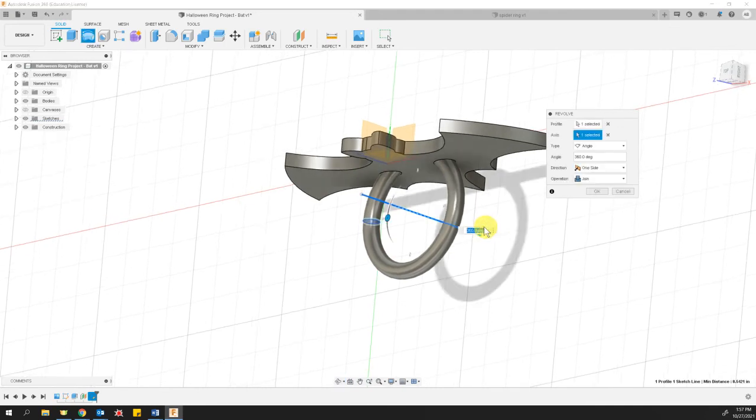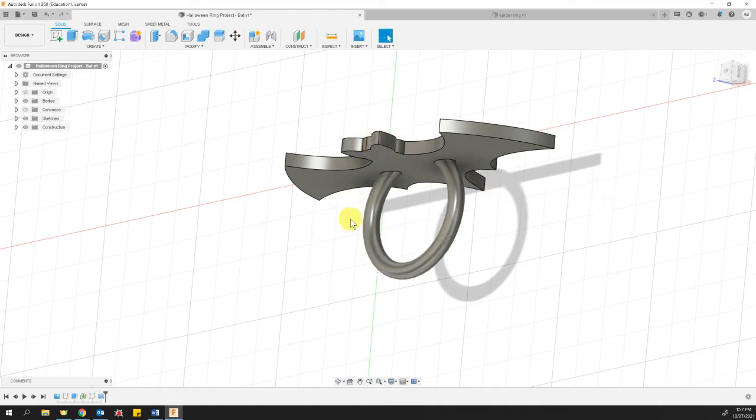you might have already figured this out. I want to bring that construction plane down away from my bat just a little bit more. So I'll click OK. And then I want to go back and find that construction plane, which was right here. Okay, it's right here in my timeline. And it's also up here under construction, if you'd rather find it right there. It doesn't really matter. You can go to it either one of these ways.